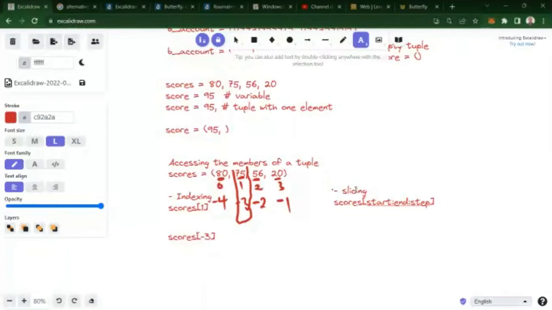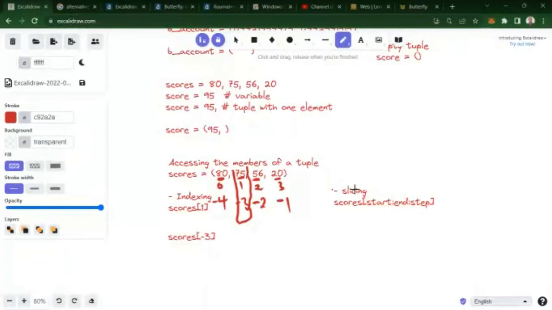All right, so if I have, say, this 80, 75, 56, and 20, this is index 0, this is 1, this is 2, this is 3.